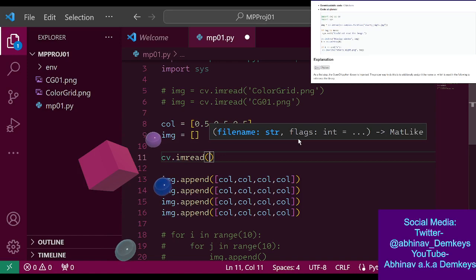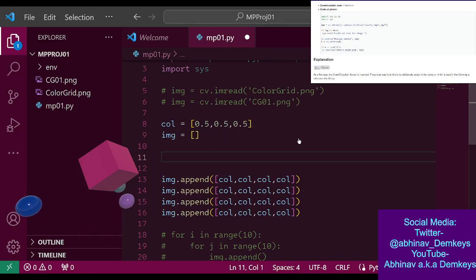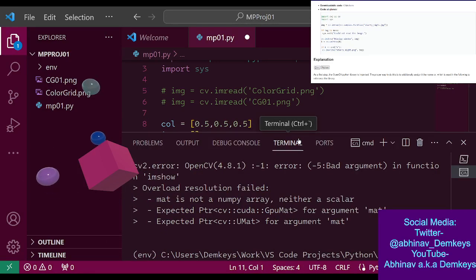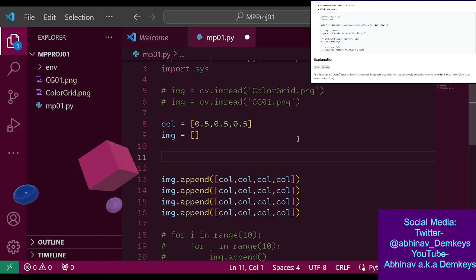No, it returns a mat-like. What's the error saying? It says it's not a scalar. Okay. Expected CUDA GPU mat or UMat or... Okay.